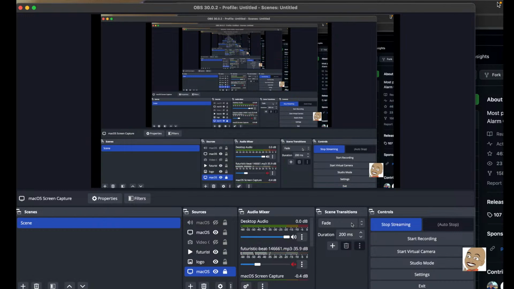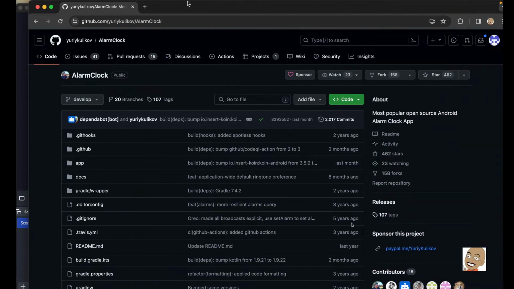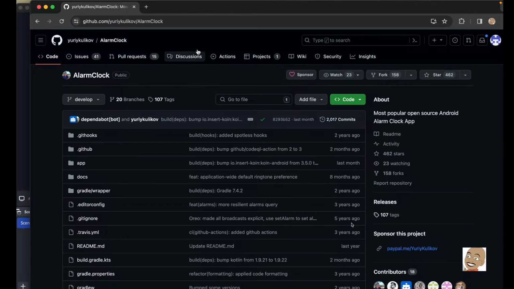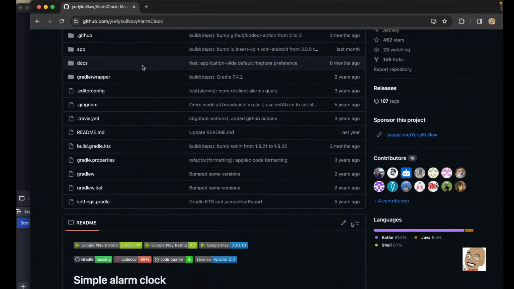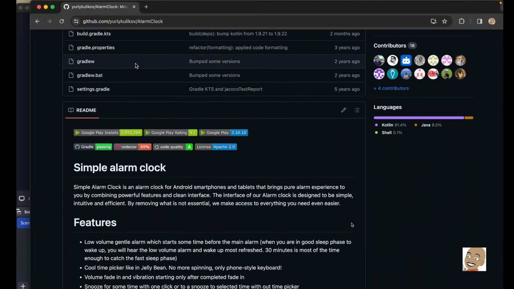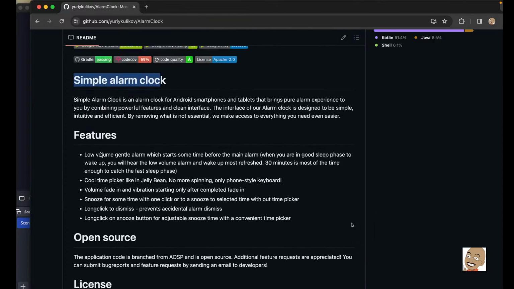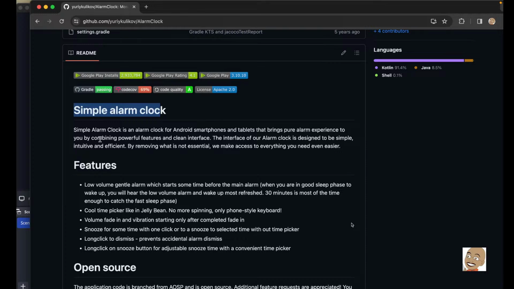Okay, so what I have for you guys today is an open source alarm clock app for Android, and it's actually on the Google Play Store right now. It's called Simple Alarm Clock, and I'm gonna read some of this so we can get familiar with it.